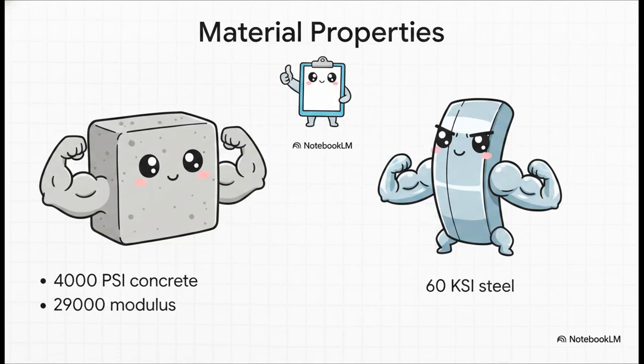Of course, dimensions are just empty space until we actually fill them with specific materials. These are the heavy hitters, the fundamental defensive building blocks we'll be plugging into our calcbook software. Our concrete is normal weight, weighing 150 pounds per cubic foot, with a solid compressive strength of 4,000 pounds per square inch, or PSI. Our steel reinforcement is tough, rocking a yield strength of 60 kips per square inch, or KSI. And the stiffness of that steel, its modulus of elasticity, is locked in at 29,000 KSI.